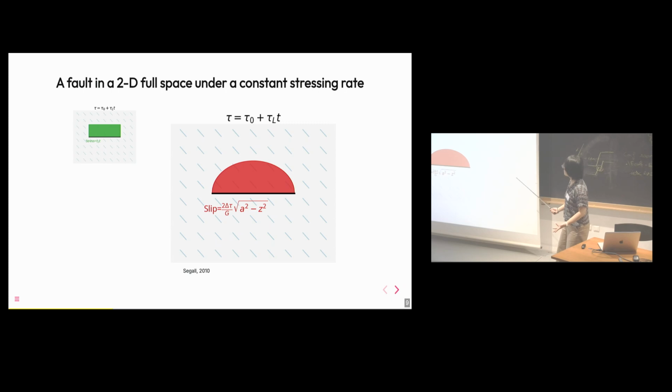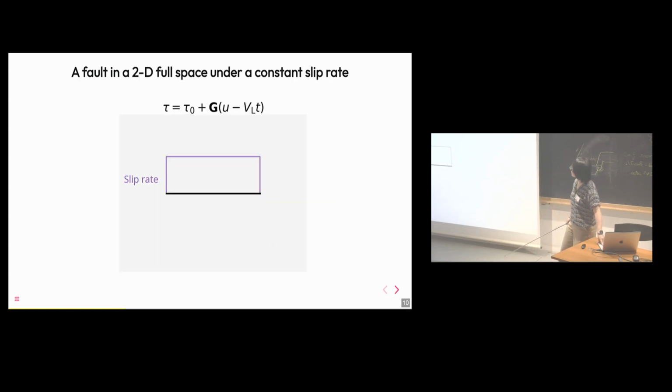And as an earthquake happens, it will release the stress you give, and it will create this elliptical slip profile. That's just the profile of a crack of constant stress drop. It's in the textbook. Yes. Now you could also, instead of giving it a constant stress rate, give it a constant slip rate. When you say you need to slip at a constant slip rate, it really just means that when your fault patch is not slipping at a designated slip rate, it will create stress interaction.